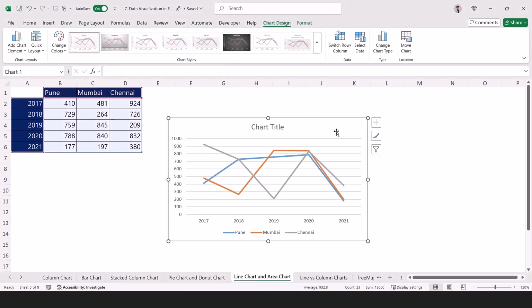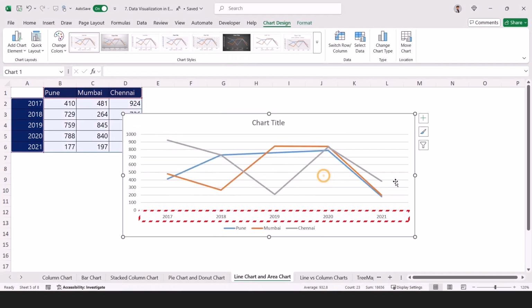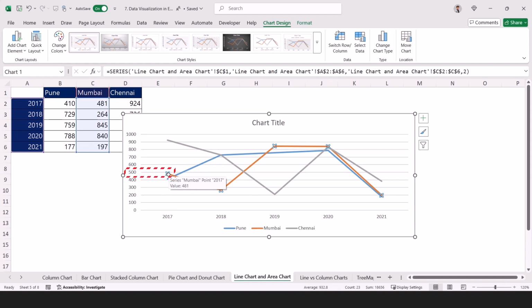And here, if you see, it's showing us the trend over time. 2017 to 2021, these are 5 years of data. It's telling us how the different cities have performed in terms of sales. So carefully observe the data, let's say for Mumbai. In 2017 the sales were approximately 500. It came down, then it came on top. It remained on top till 2020. Again, it came down in 2021. So this shows us the performance of the regions across different years.